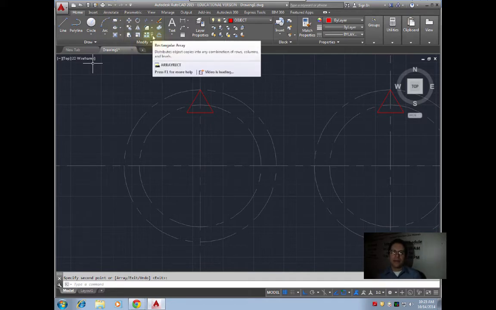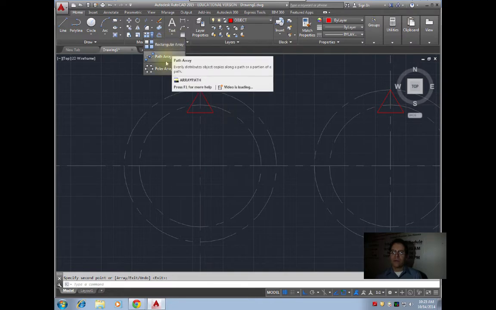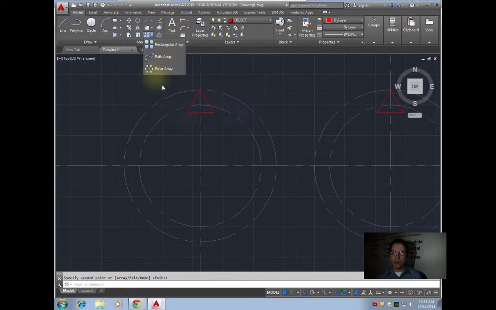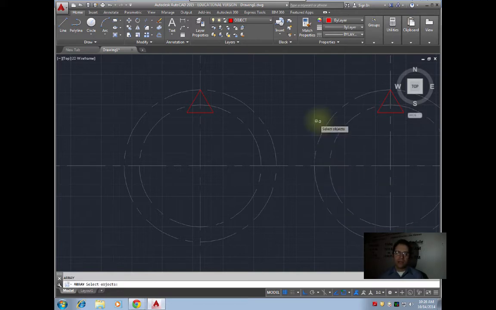Okay, so now we're going to get to our main command for today, which is array. If you forget the command, there's a toolbar right up here for it. There's three different kinds of arrays: rectangular, path array, or the polar array, what we're going to do today.